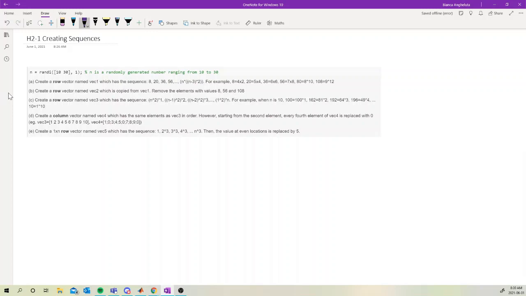So for 8, we can see that it's 4 multiplied by 2, and when we go up to the nth term, it is n multiplied by this expression here, n minus 3 times 2. So let's take a look at the first number in the sequence. So we're starting at 4, then we go to 5, then 6, then 7, and then we go all the way to n.